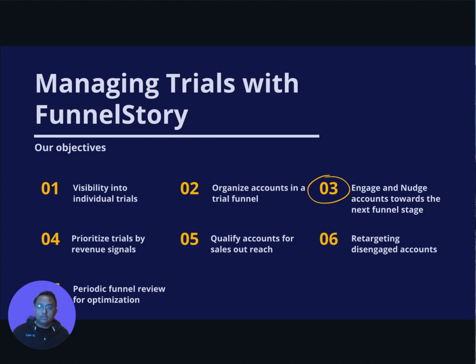This video is third in the series of videos to demonstrate how FunnelStory can be used to manage your product trials. So in this specific video, we will focus on how to engage and nudge accounts to the next funnel stage. Our objective is to move each and every account to as late a stage as possible, third or fourth stage, so that they are ready for purchase. That's our goal, and we will see how we can use the features and functionalities of FunnelStory to achieve that.